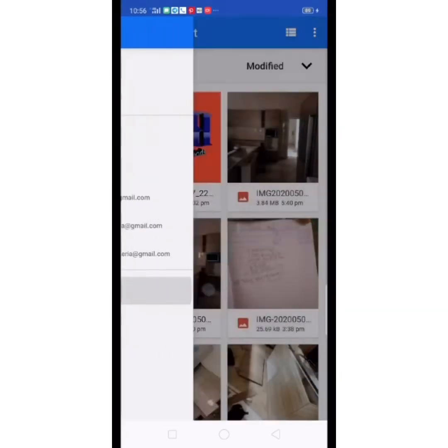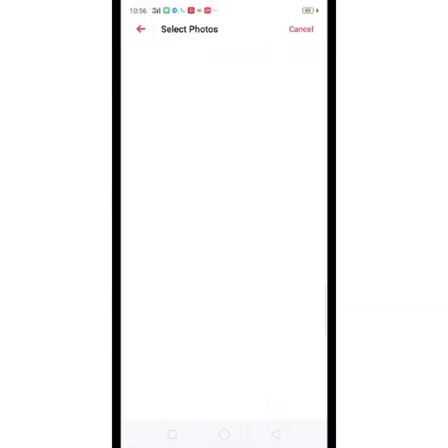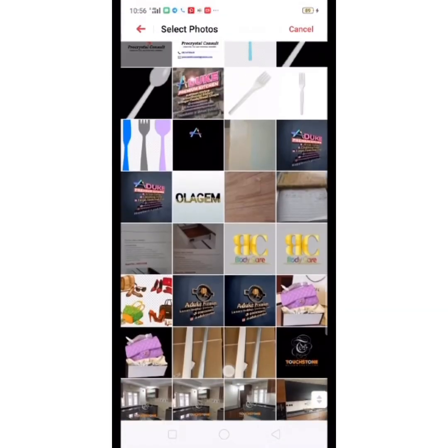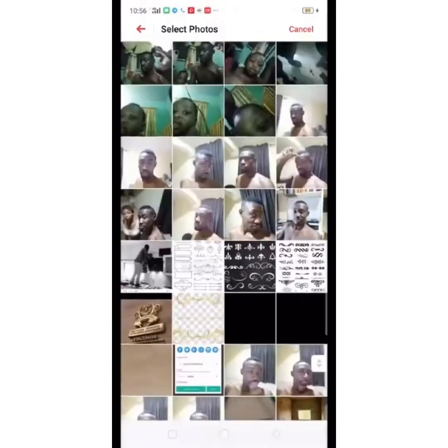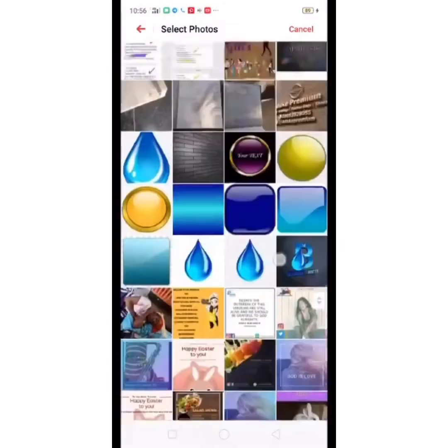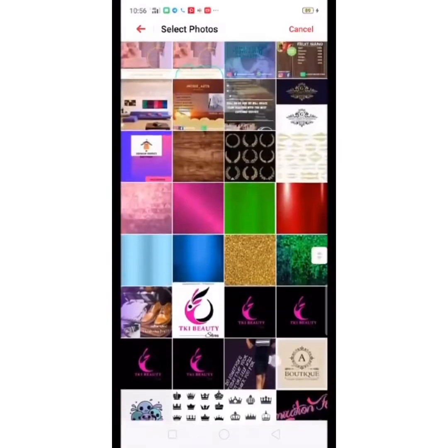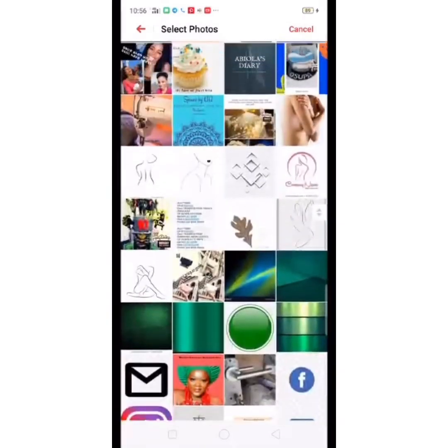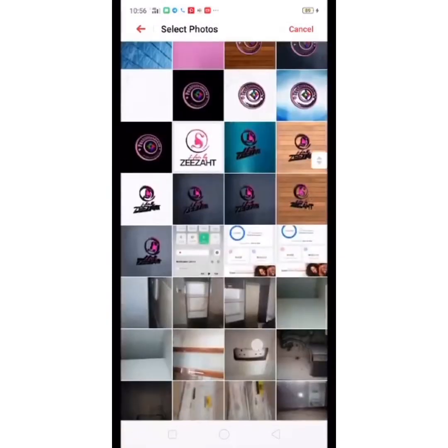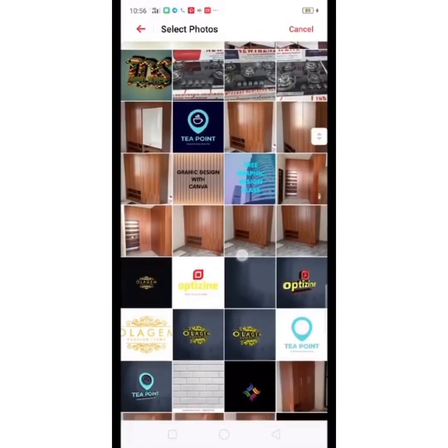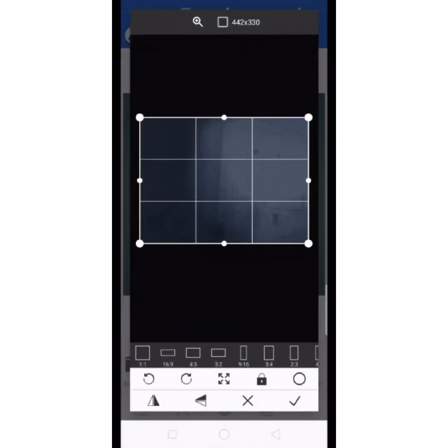You go to your gallery, the backgrounds that you have saved, you select the one you want. Let's use our blue. Yeah, let's use this.